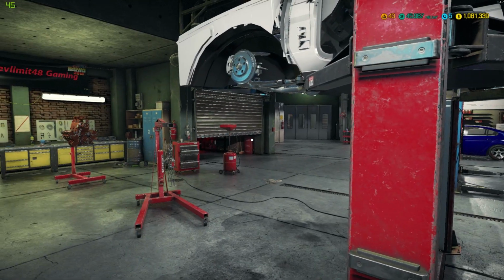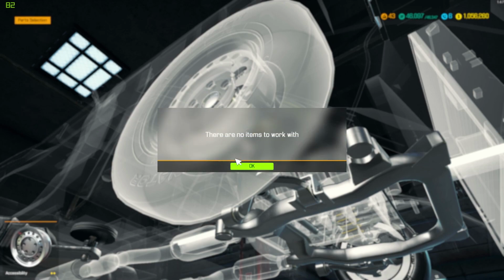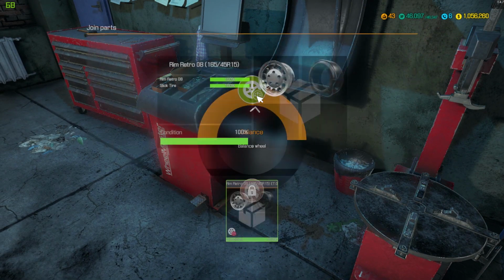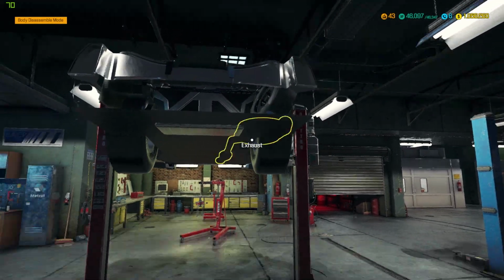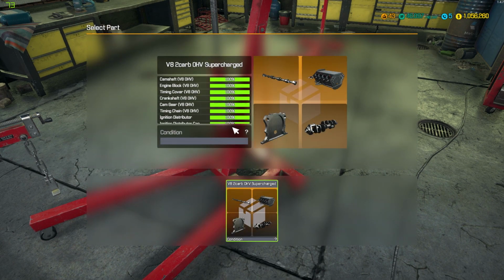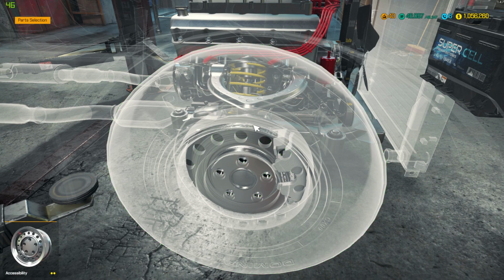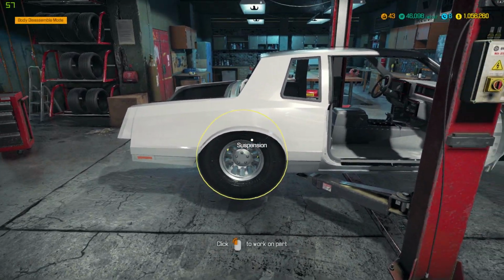Alright, I'm gonna go ahead and get the engine built, and we will be back shortly. Alright, now we're back with throwing the tires on it real quick. Apparently I missed one. Oh, I hadn't balanced it, okay. Getting the tires taken care of before I stuck the engine in it. Could not go with the tires that came on it, because you just cannot get that size here in the game. Front and rear actually are different, so I got a little bit wider in the front and actually a little bit narrower in the back, but also a little taller in the back. I think that looks fairly decent.